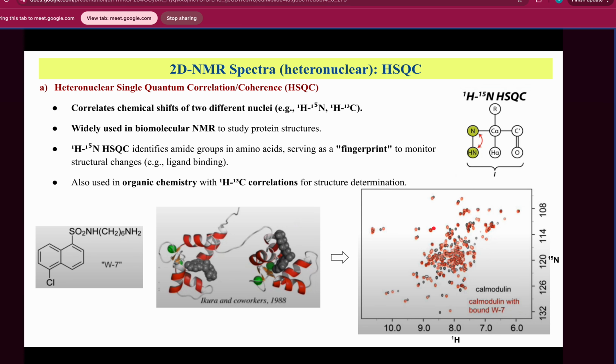The points where the red dots are observed show where the interactions or spin coupling are observed among N15 and H. So there is a change in the regions where the coupling is happening, which shows that during binding there is a change in the chemical shift values. So this is how we can find out what changes come when there are changes in the interactions or when the molecules are different.